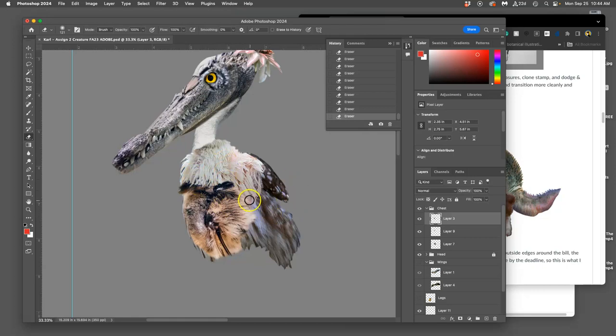Okay. Next, I'm going to take my opacity down. Blend it away a little differently, like that. At about a 50% opacity. Because feathers have some translucence to them. So as they overlap, they're going to get a little bit of that darkness still underneath.